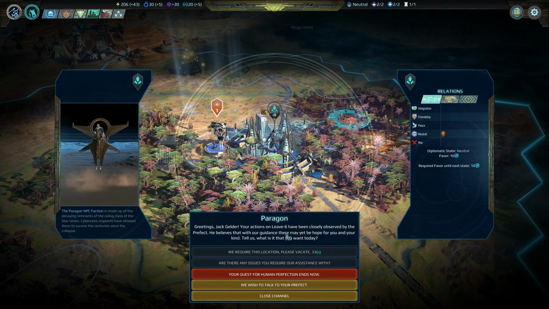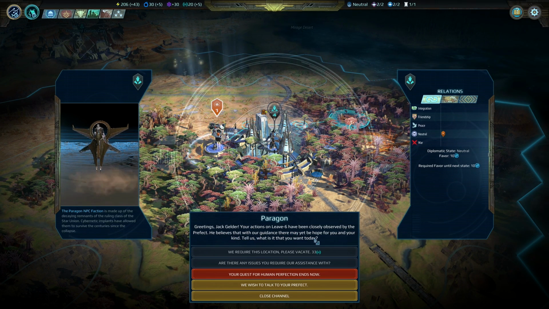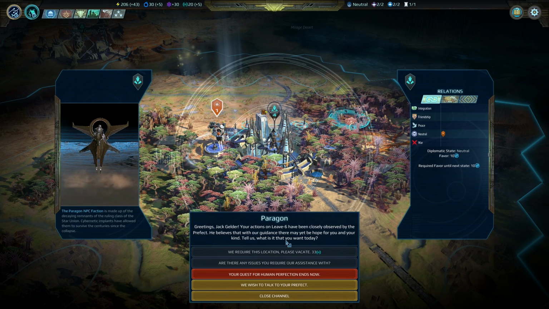Greetings, Jack Elder. Your actions on Leave 6 have been closely observed by the Prefect. He believes that with our guidance, there may yet be hope for you and your kind. Tell us, what is it that you want today?